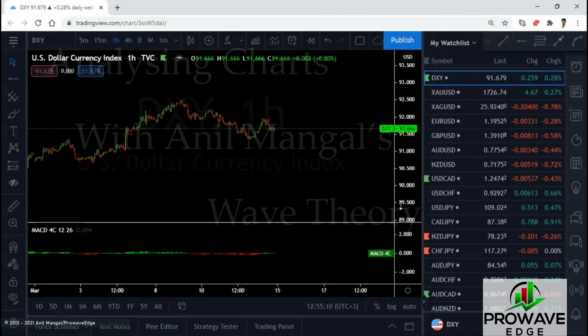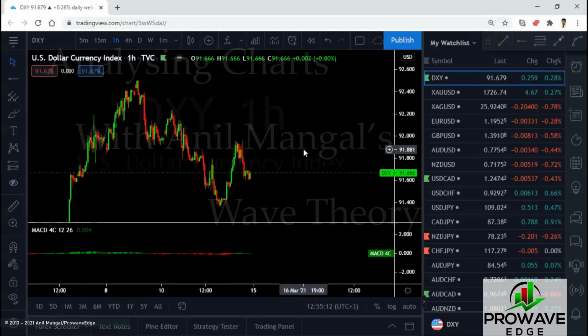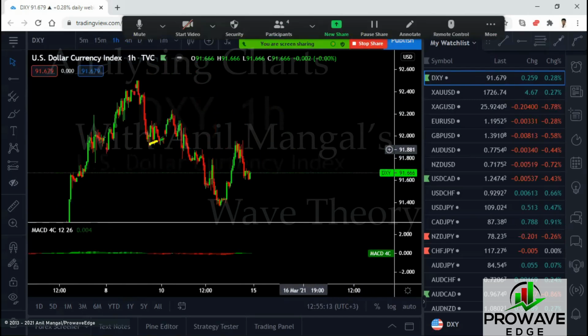Let's go into 1 hour. And on the 1 hour, you're thinking, well, what does a consolidation look like? Here is a nice 1 hour consolidation. We actually sold that if you want, which means we bought the euro and we bought a few more. And then this one, and it dropped. So this could be a 1, 2, 3 complete impulse. Here is the problem. What is it doing now?